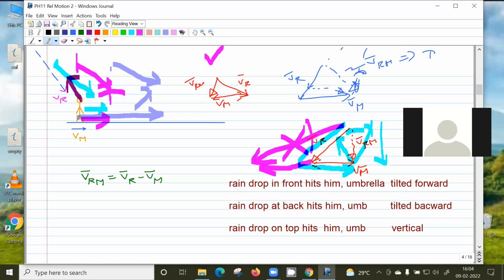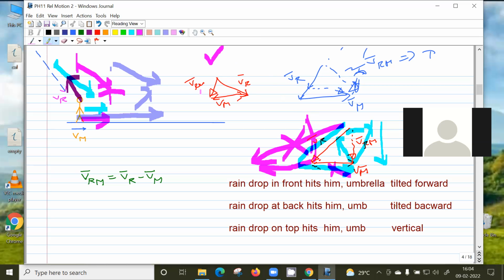You got it, no? You just tried it after the class. I made a mistake here. What you said was correct in the beginning. So this blue arrow is wrong. This purple arrow is correct. So depending on the size of this VRM, even if the size is small or big, the tilt is always in the forward direction. But in this case, the tilt can change directions, either forwards, vertically upwards, or backwards.